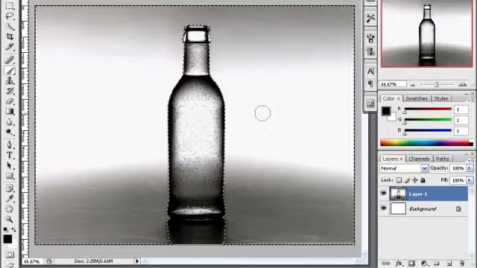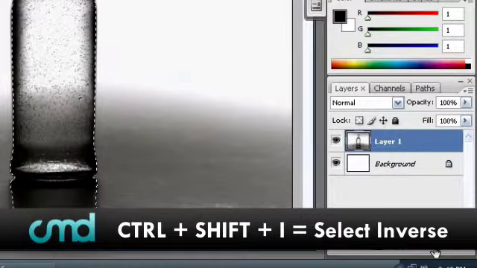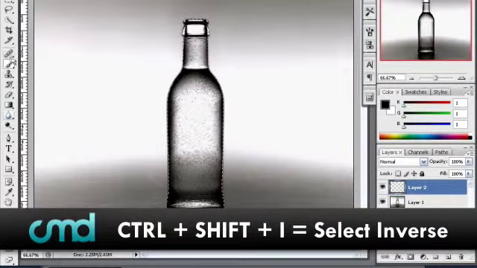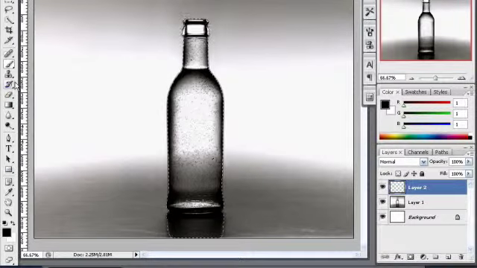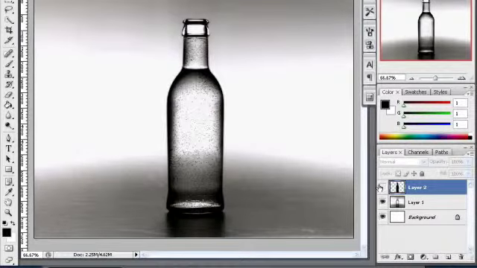The other thing that I'm going to do, and this is just for the future, I'm going to do Control Shift I again, so I'm selecting just the bottle. I'm going to do a new layer, and I'm going to grab my paint bucket tool, which seems to be hidden from me right now. It's underneath the gradient, and I'm going to just do a quick fill so that we have just that selection, and then I'm going to turn that off. We're going to use that in the future for a couple different things, but I just wanted to have that before I got rid of my selection.